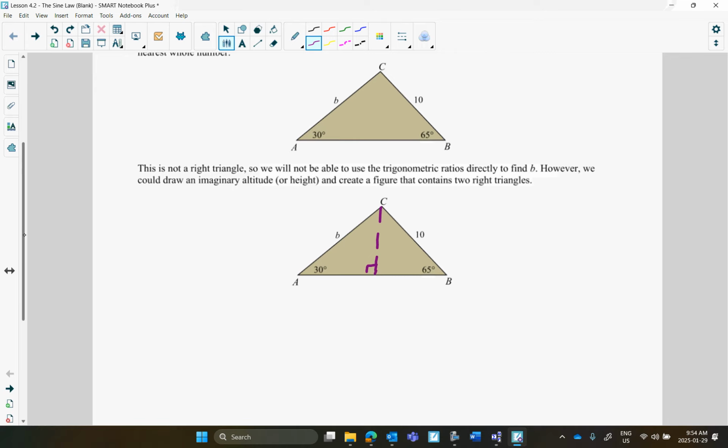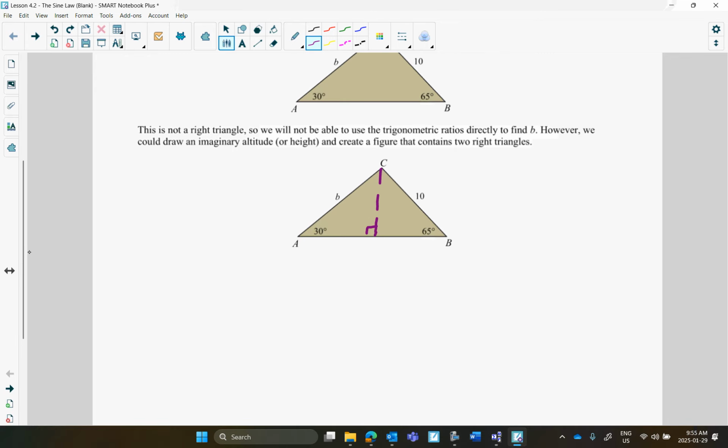Because, and this we did do last year, where we found some missing sides or angles involving more than one right triangle. So what I could do is I could say, okay, I'm just going to do that. Well, in the green triangle, to find B, I don't have enough information, do I? I know an angle, but I need to know another side in order to figure out what B is. Okay? Well, this side happens to be the same as this side. Can I find this side using the blue one? Yes.